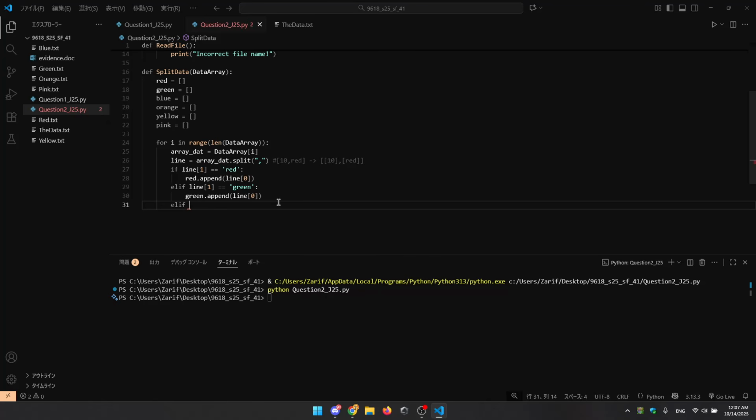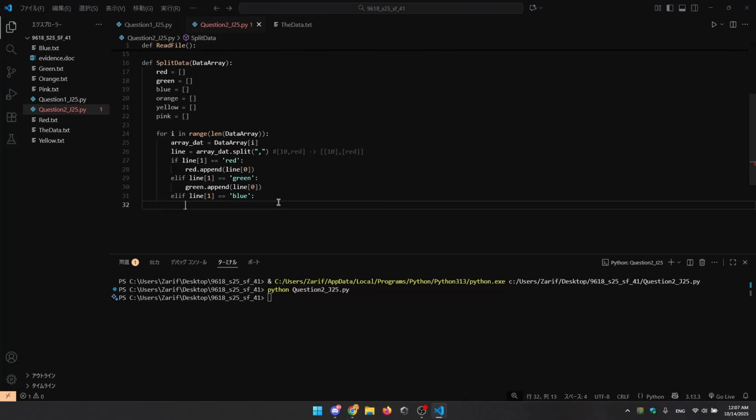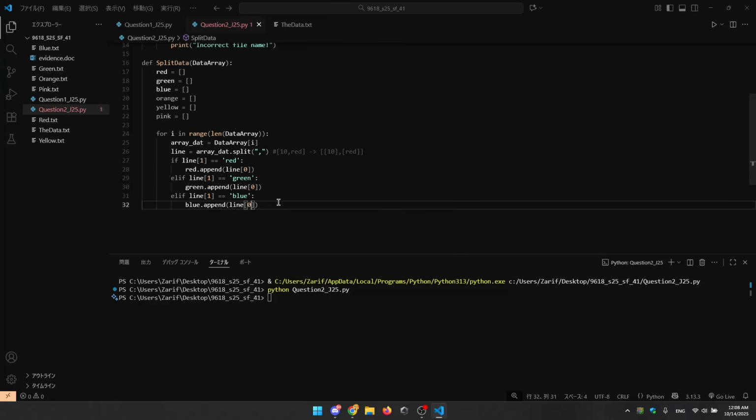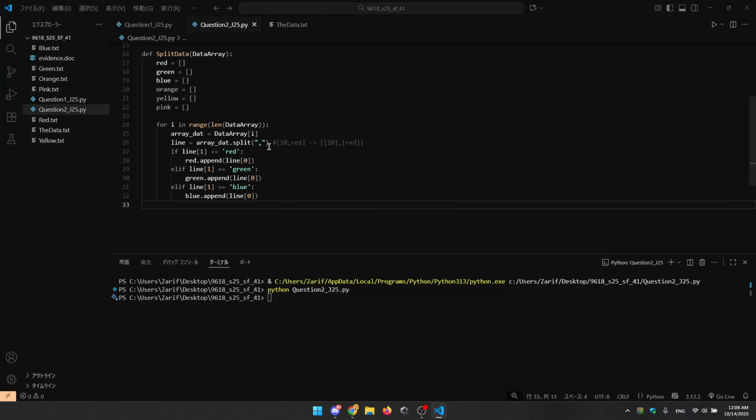So if line 1 is equivalent to blue, then we could do blue dot append, and over here we would put line 0. Okay, so we would put it in blue.